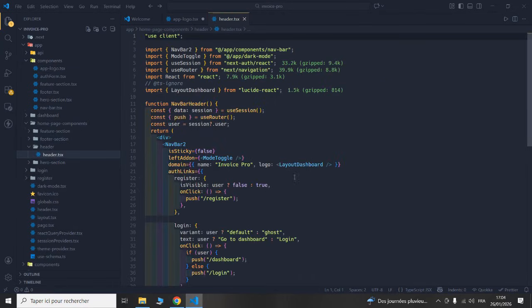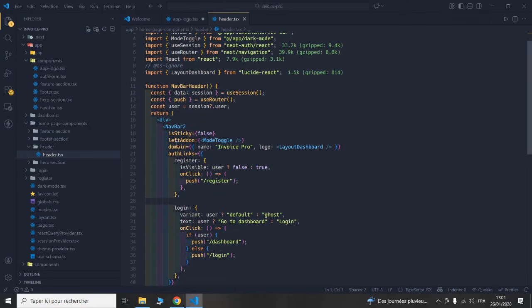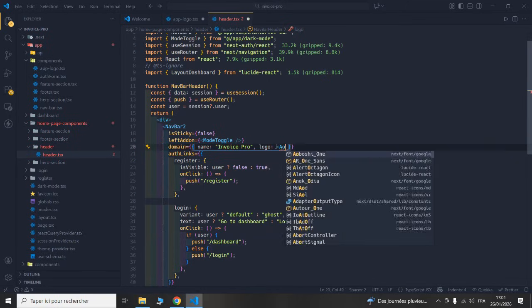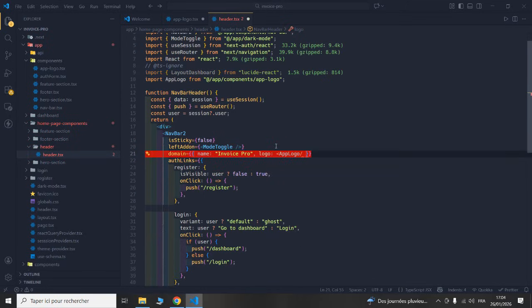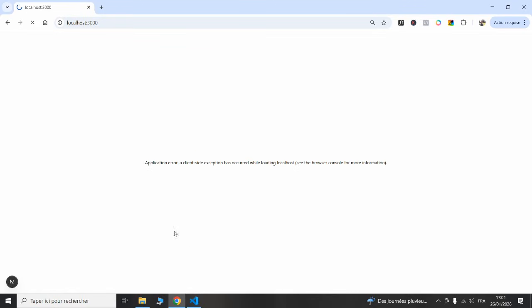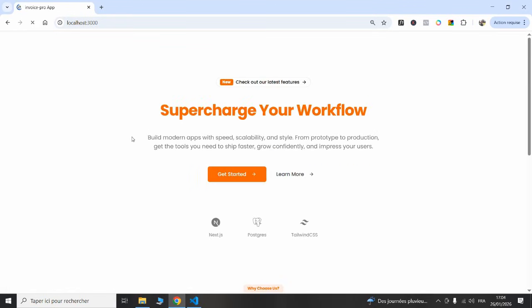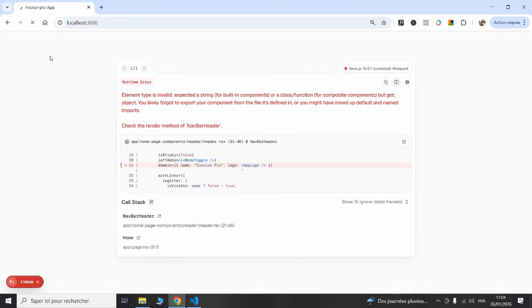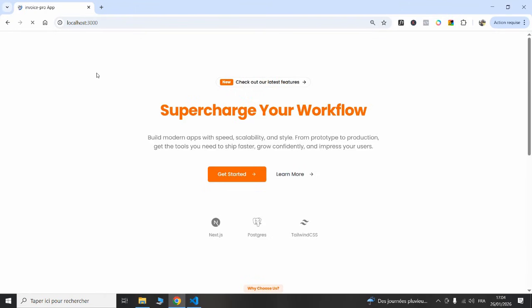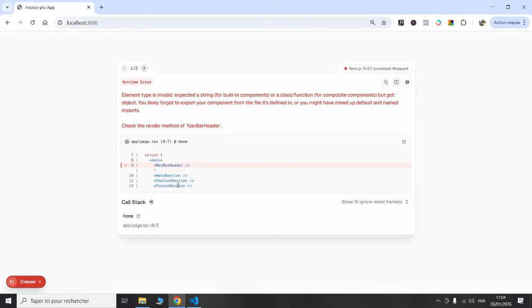So here in this code, in the navbar2 component, which is the reusable component that we're using for our navbar, in the domain prop and the logo property, we are going to call the app logo component like this. So if I save the file and go back to our code, we should see our component in here. So hopefully things are going to be working fine.